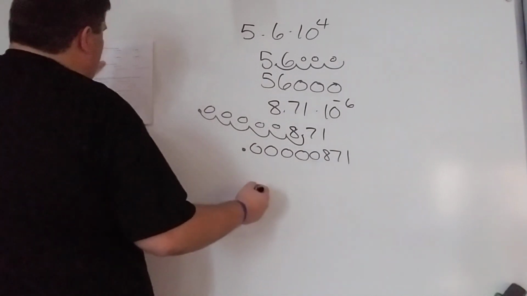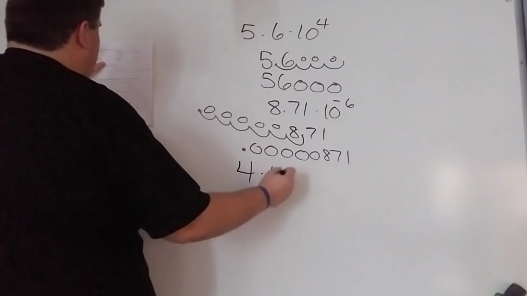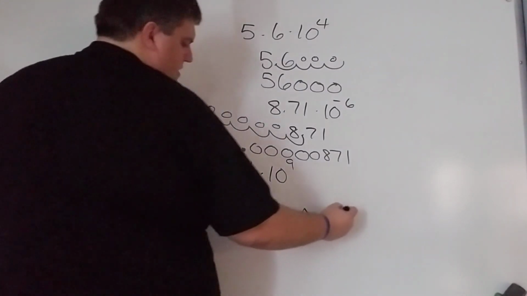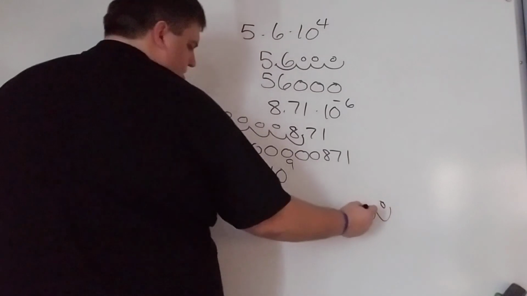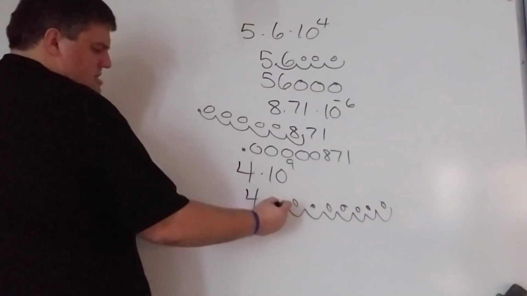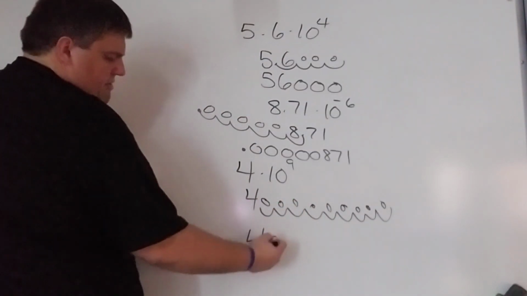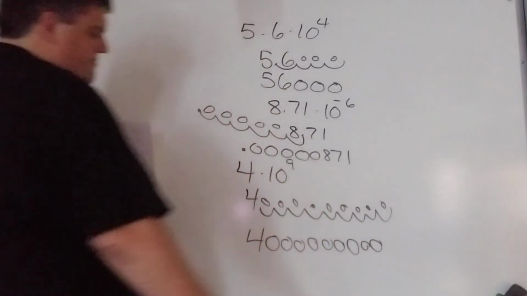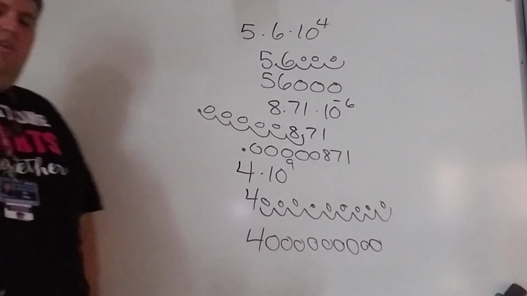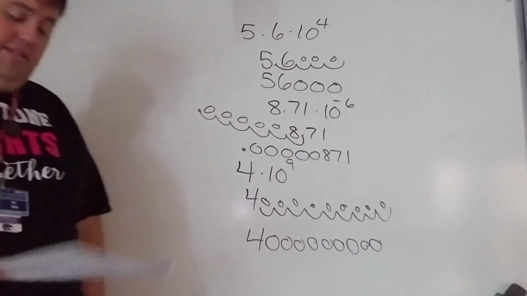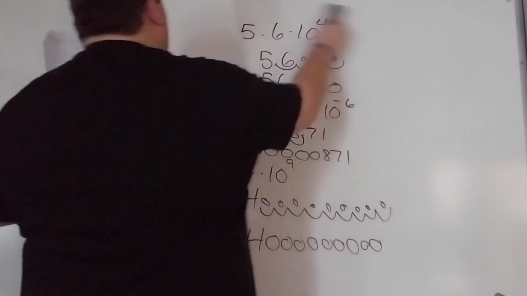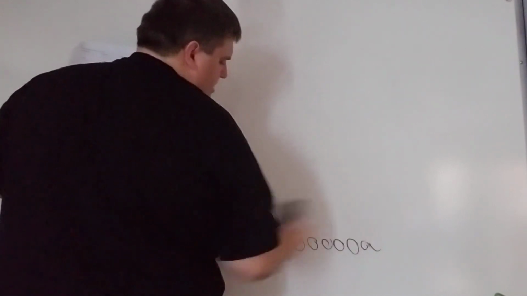And then the last one, 4 times 10 to the 9th. We're just going to move it 9 spaces, 1, 2, 3, 4, 5, 6, 7, 8, 9. All those are going to be zeros in there. So your final answer, again, I'm going to rewrite it, 1, 2, 3, 4, 5, 6, 7, 8, 9. You only have a couple of each of those on your test to kind of save some space and some time. And then let's go to the actual tough problems, all the operation ones, right?